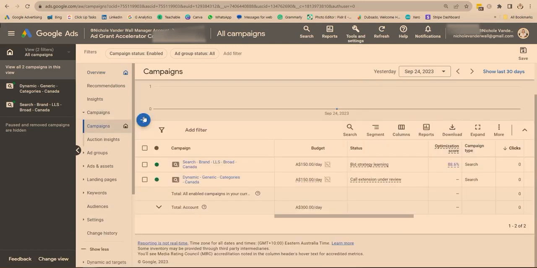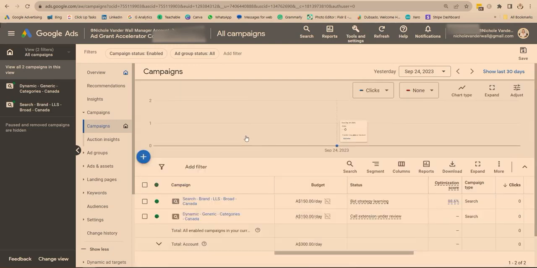So one of the main compliance rules is that no keywords in your account can have a quality score of less than 3, so 1 or 2. Okay, so it's unlikely that our brand campaign is going to have a quality score of less than 3, but let's go ahead and set up the rule, just because if you are creating your ad grant account for the first time, this is one of the major things that you want to make sure that you keep an eye on.